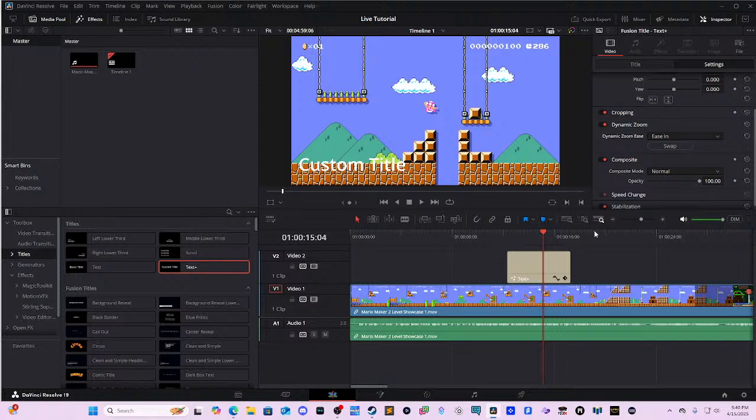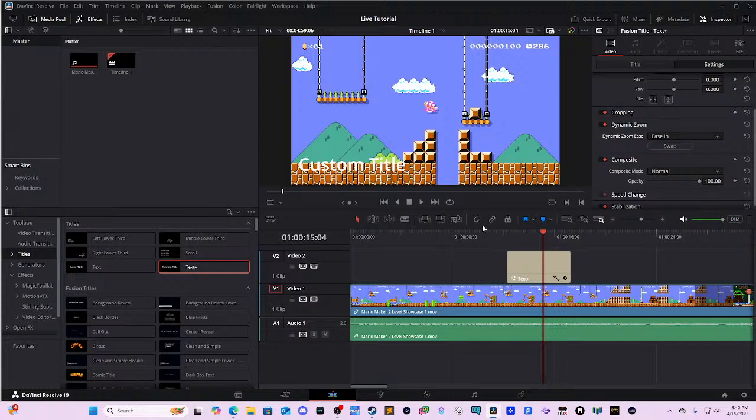Now, Fusion. The main part of DaVinci that a lot of people hate to use is the Fusion tab. And the reason for that is because it's a lot. So here on the left, we have your effects, and there's a lot of effects, but those are plug and play for the most part. It's when we get to the Fusion tab that a lot of people hate DaVinci or love DaVinci, depending on what side of the coin you are on.